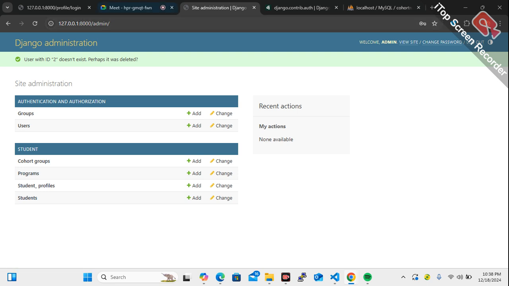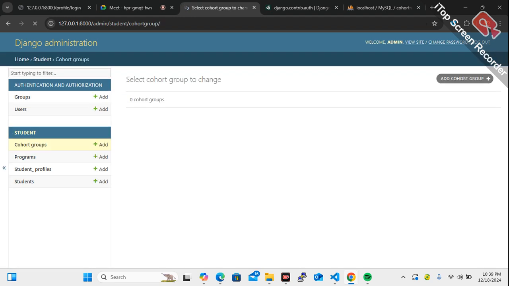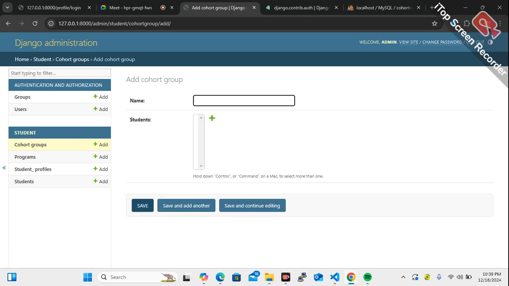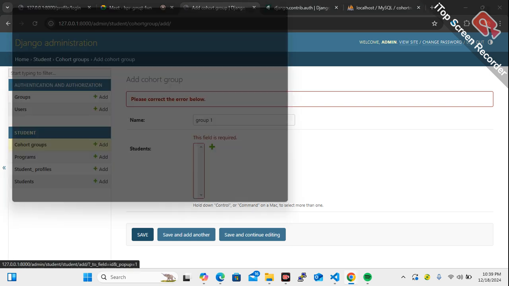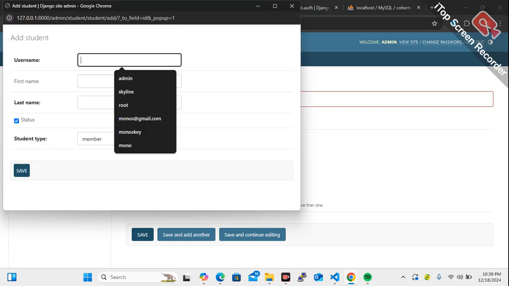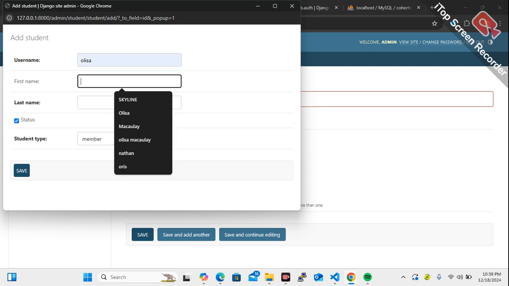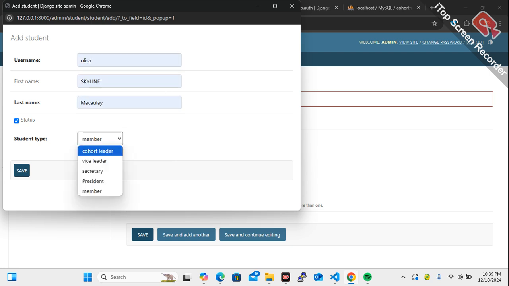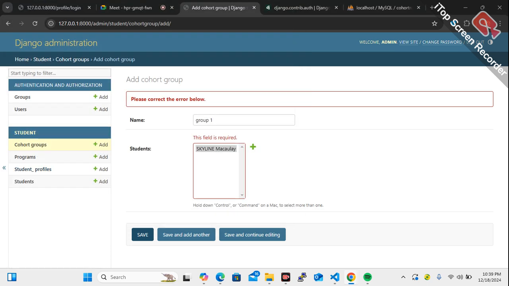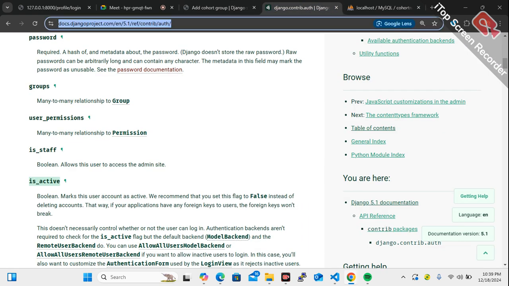I can either do that on the front end or do it anywhere here. Let me create a cohort group. So cohort group, you have group 1. Let me add user. Come back here.